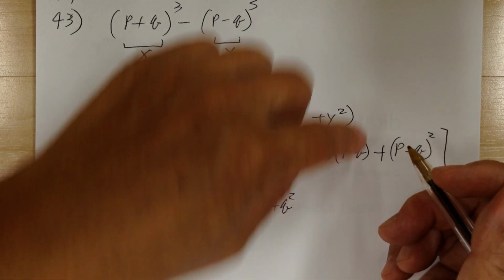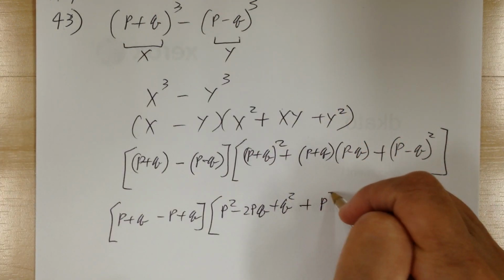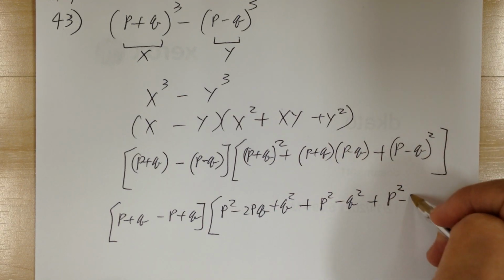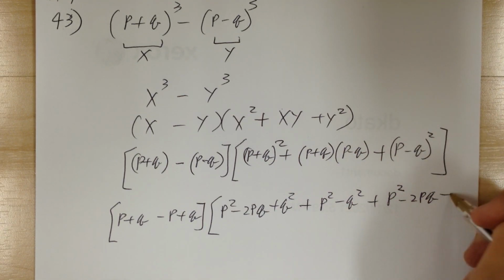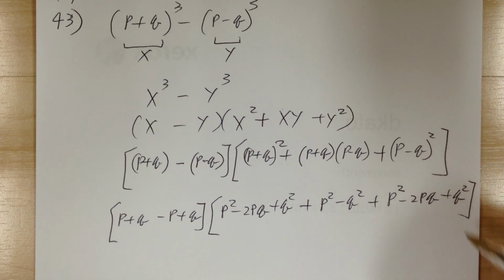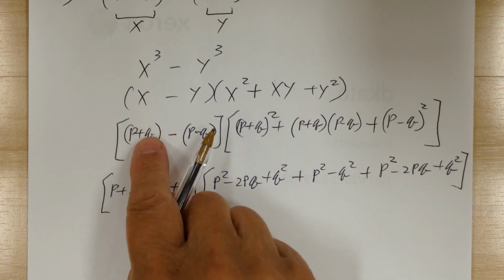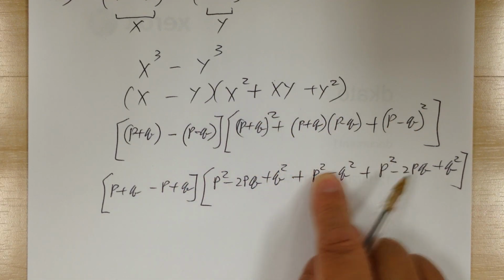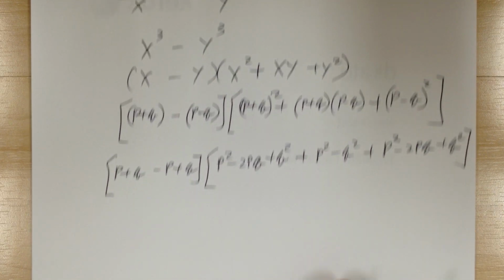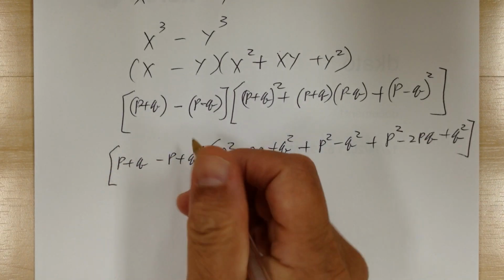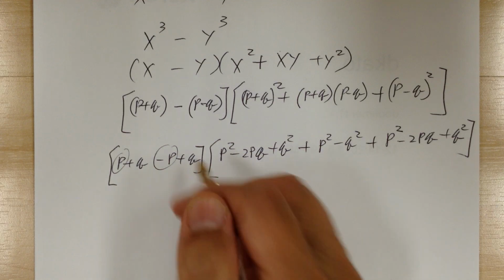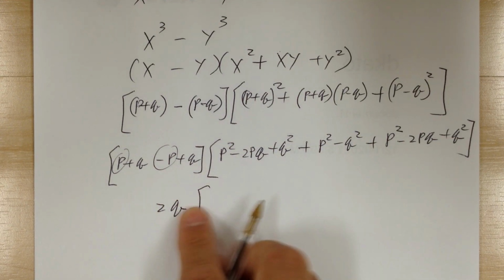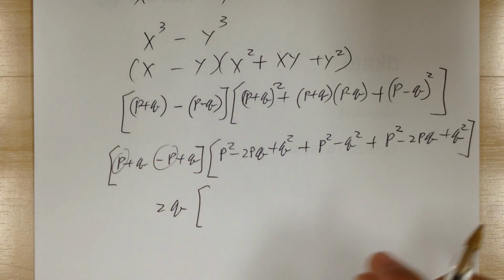Okay, this is a conjugate, so it'll be plus p squared minus q squared. Okay, this one is going to give you p squared minus 2pq plus q squared. Again, get rid of parentheses, square it out, multiply out, and this one square it out. So that's going to simplify now. The p and minus p will cancel out, so this would be just 2q. Since there's nothing else, no addition or subtraction, we can get rid of the parentheses.